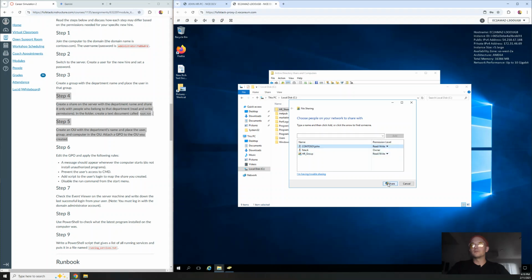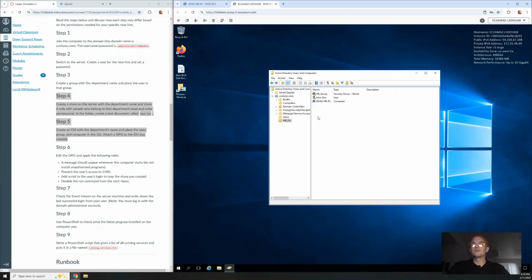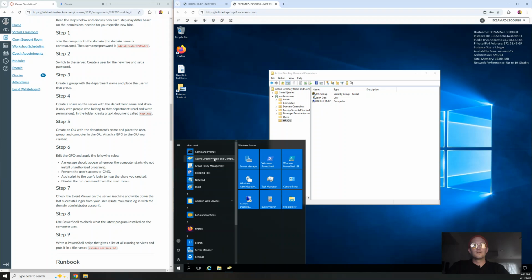Read, write permissions, share. We've got that already created here. Not here, but in the group policy object we haven't created it yet. We have to go back in and do that. Since I made that mistake, I'm redoing this all for you guys, and for myself. Group Policy Management.